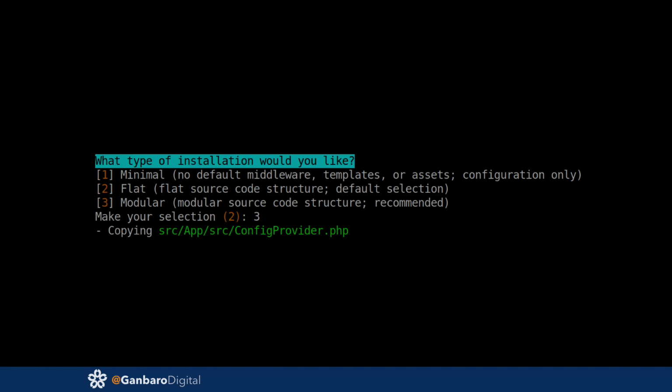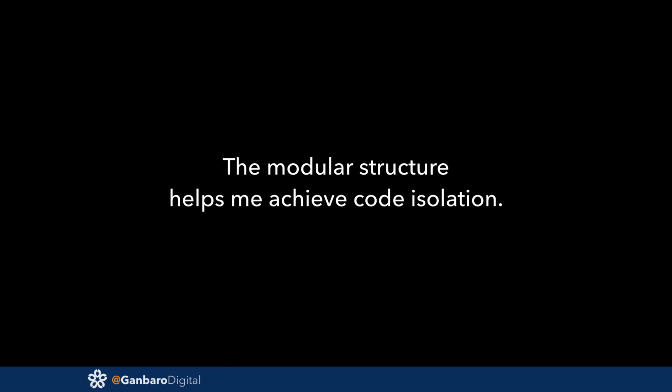The first one it asks is what kind of code layout you want. There's three choices. I recommend the modular layout all the time because I'm assuming my code's going to change, modules are going to come and go as functionality comes and goes. So I want that nice drop-in support from day one. I don't want to have to crowbar it in later on. I don't know why it's not the default, I'm not even sure why they bother giving options, but that's what they do. But that modular structure is part of my code isolation strategy.